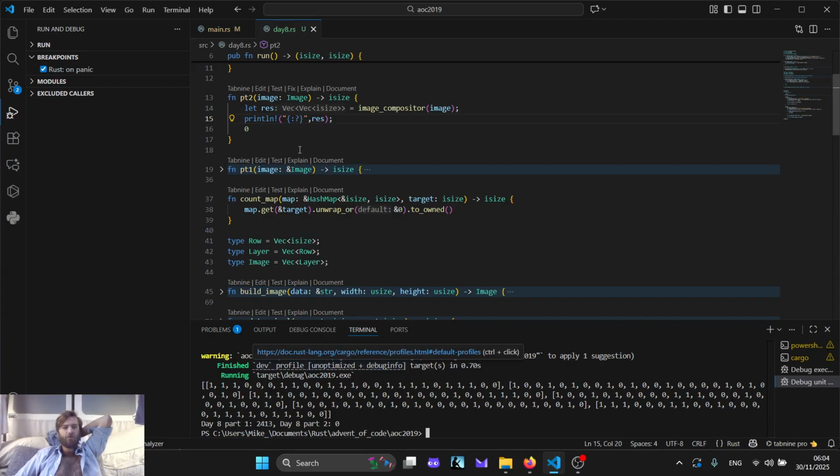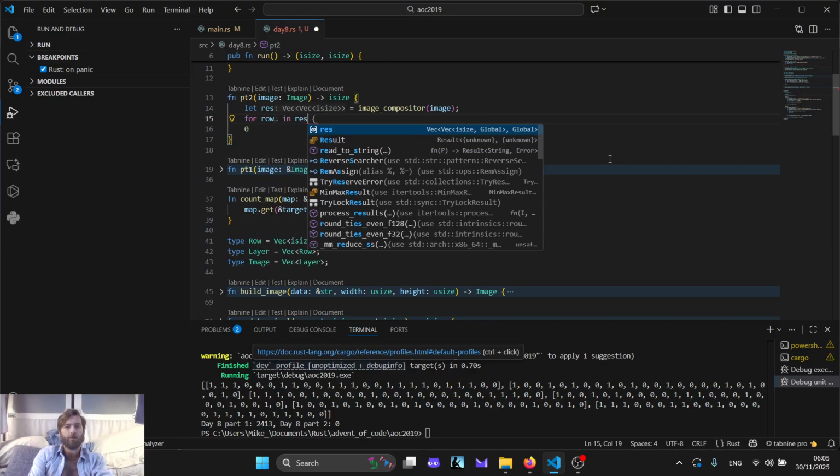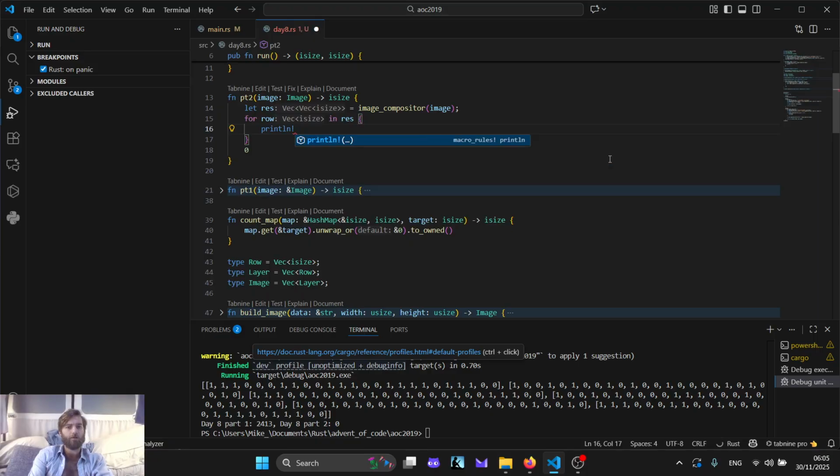So I suspect what I want to do is for row in res print line row.